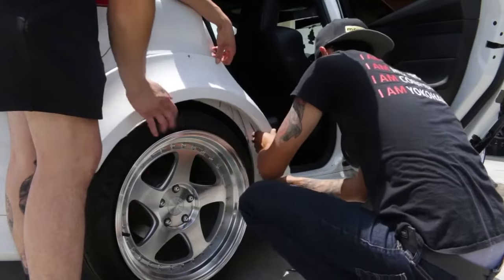Huge thanks to Monsterservice. We're super hyped on how these flares fit. If you guys have a Focus ST, these are definitely the flares to go. The kits that they have for this car, the reason why we didn't do an actual kit made for this car is because they're all a little bit funky.